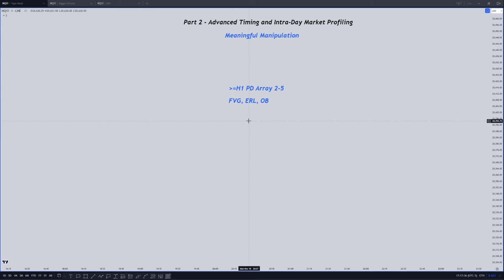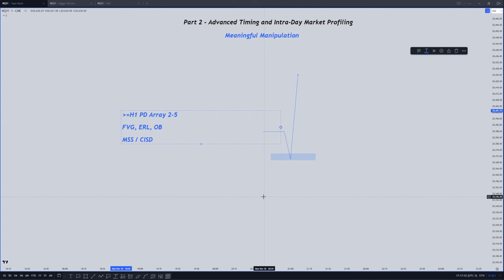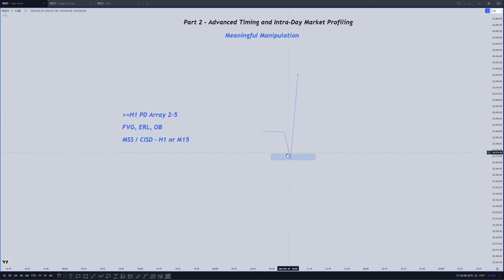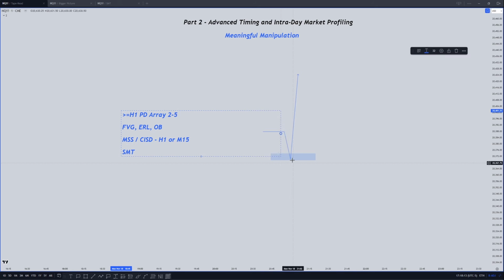During London session, say we have an open low-high close, we're bullish on the day. Does London session between 2 and 5 manipulate into one of these three PD arrays? And then after, have some sort of a market structure shift or SISI outside of that range. This can be on either the hourly chart or the 15-minute chart. But I'm looking for, once we manipulate into that PD array, do we now have confirmation that that was the low? I'm also looking for something like SMT with ES. It doesn't really matter what chart it is, but we're looking for SMT as well on that low.